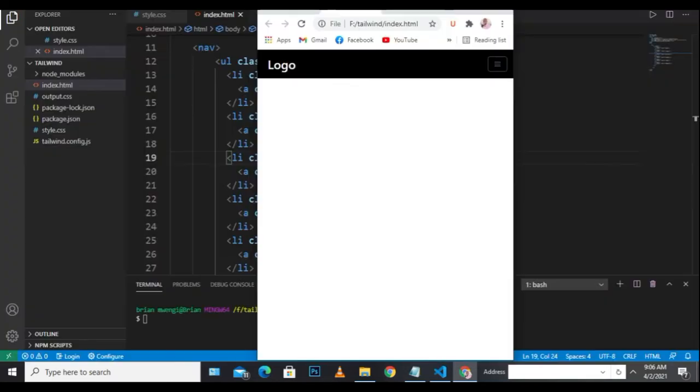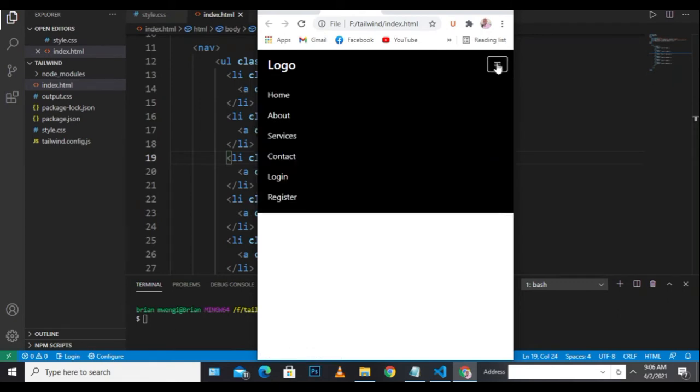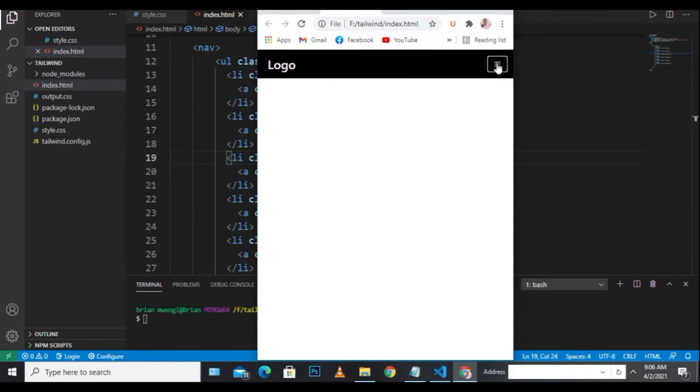As you can see here, I have a navbar that I recently came up with. Using Tailwind CSS is very easy, even to make such a navbar and a website. This navbar is responsive, as you can see. It has the hamburger, and then the logo where you can place your logo. So this is what we're going to do today, and I'm just going to show you how to make such a navbar.